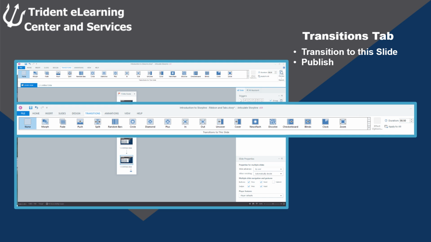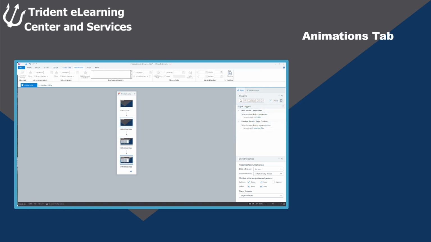There is a grayed out Effect Options icon immediately to the right of the drop-down feature. You will have to select a transition for you to use this icon, and each transition will have different possible options. You can then select the length of time it takes for the transition to occur and whether you want it to happen to a single slide or all slides. Because animations are tied to specific content on specific slides, this entire tab, except for the Publish section, is unavailable in Story View and is grayed out.